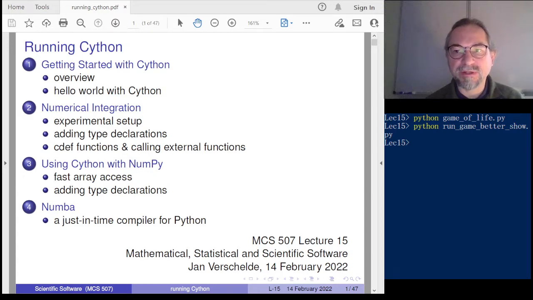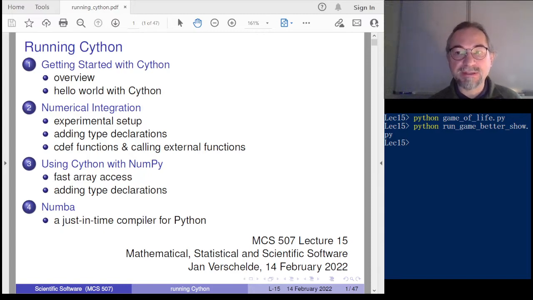So Python is a very flexible scripting language, having the disadvantage of being therefore rather slow, but we can make the code that is defined by Python scripts run a lot faster. We've seen in this course already two different methods to do that. So the first method is to apply vectorization. We've done this in lecture 4. The other way is to call external libraries.